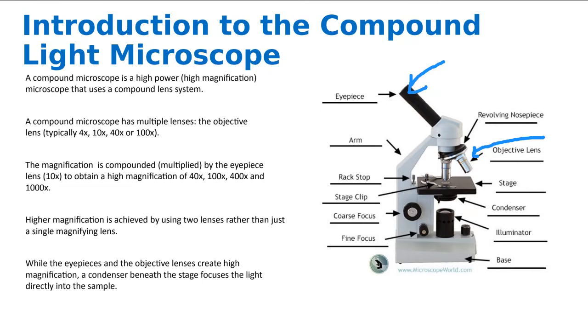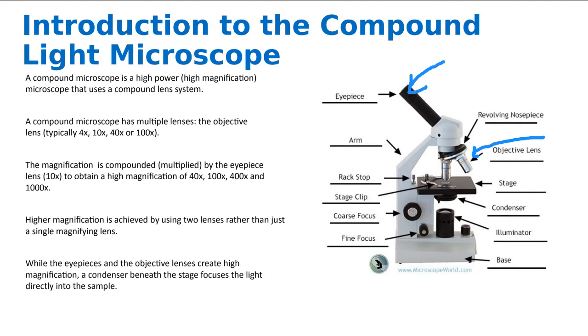Okay. So if you wanted to know the total magnification for the field of view you're looking at, you would multiply the eyepiece, which has a magnification power of 10 times, right, by the objective, which are going to be different, right? So a 4X objective and the eyepiece will have a 40X total magnification. 10X will have 100X, 400X for a 40X, and 1,000X for the 100X. Okay.